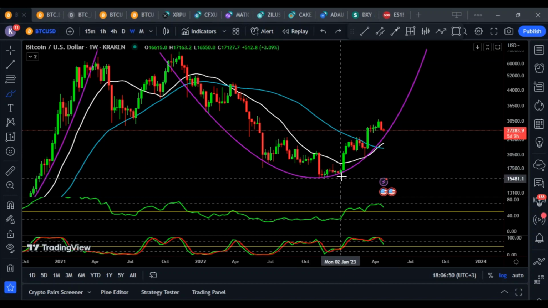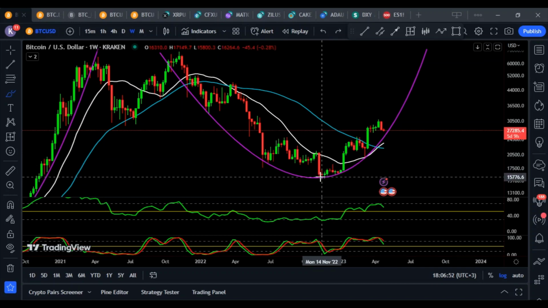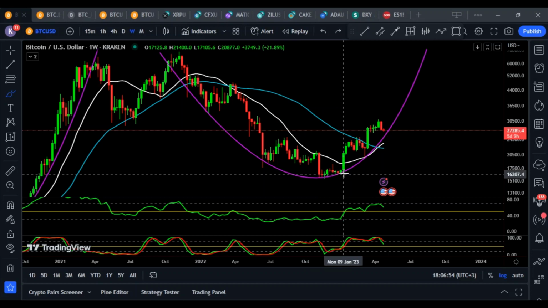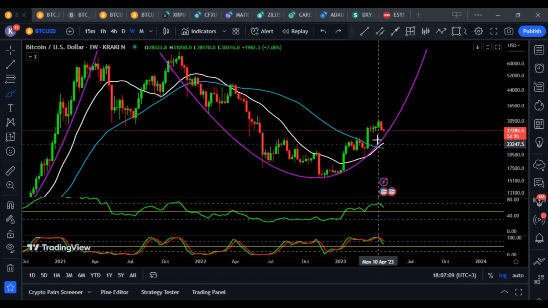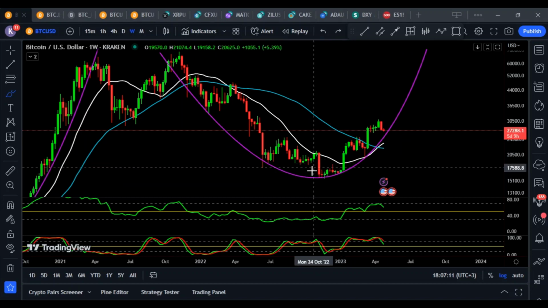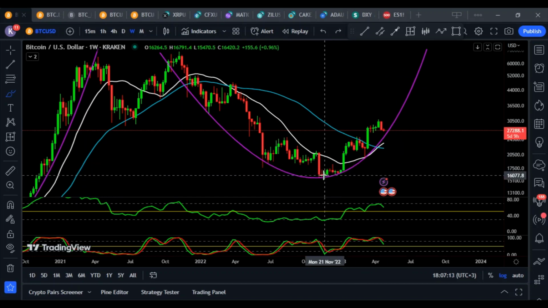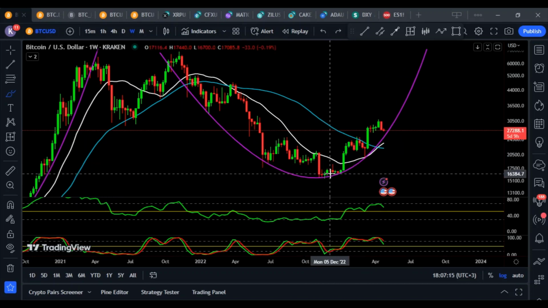Local low here, 15,776. That, based on history, and if nothing breaks and we rhyme, is a number that you shall never see again. Ever since this happens on the weekly, Bitcoin never comes back, even in the darkest days, to lower than the low, as we know so far. So we're doing the observations.